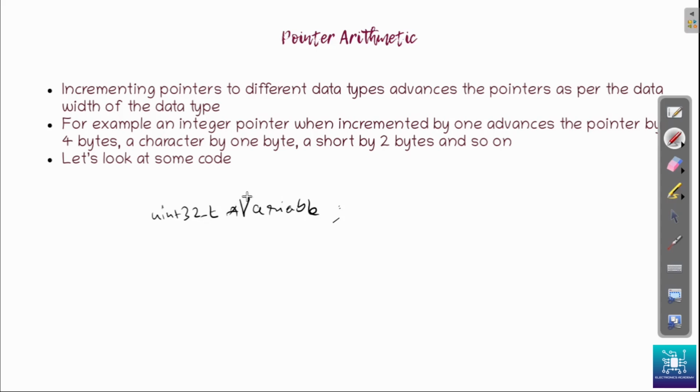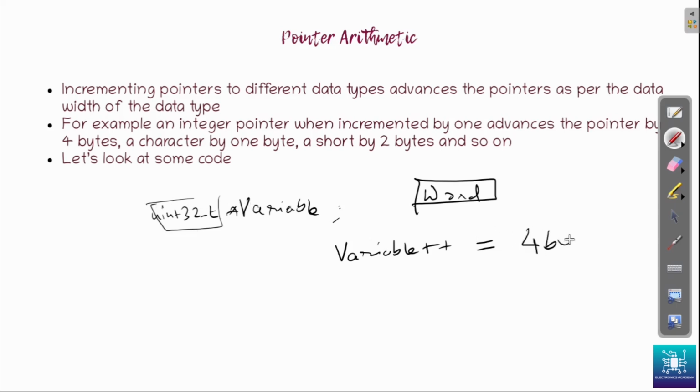When you declare a variable as, say, an int pointer, that is a word wide variable, then when you say variable plus plus, if it's pointing to a word, it is going to advance by 4 bytes.